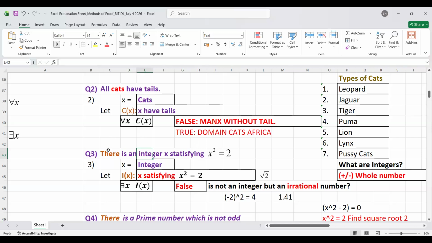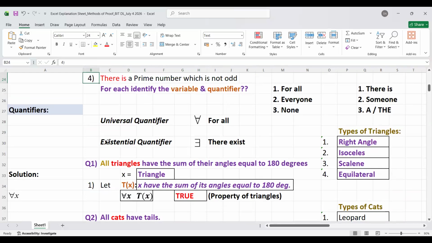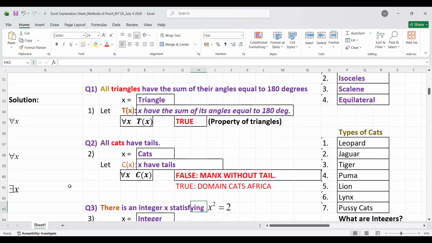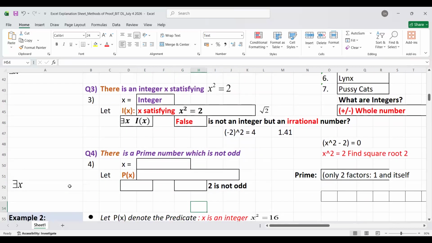How do we prove them? The first word that starts the statement identifies whether we are using what we call a universal quantifier, when they use the word for all, or the existential quantifier. These two symbols translate the word for all into this symbol, and when they use the words there is, we use this symbol. These two symbols help us to know whether the statement is true for all the domain or for some members in the domain. Please, that is what we are looking at. I hope I have updated you.